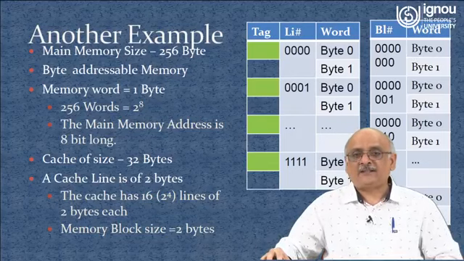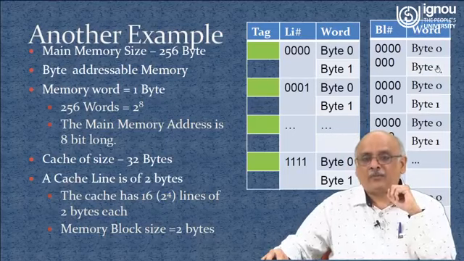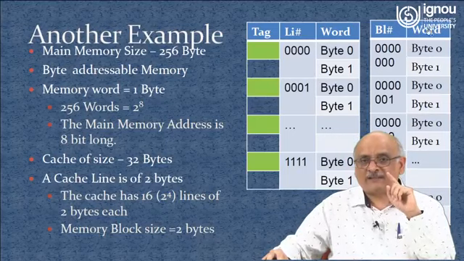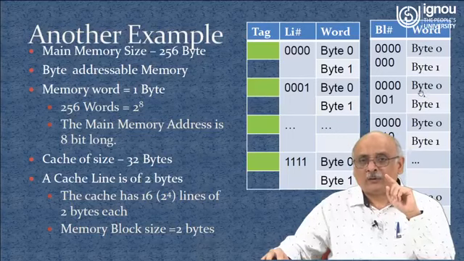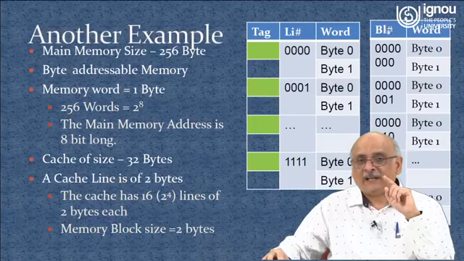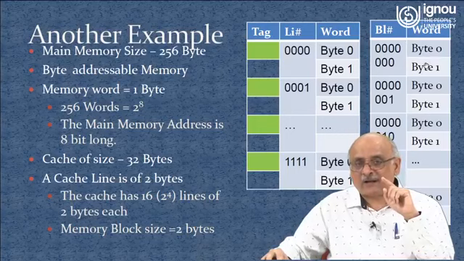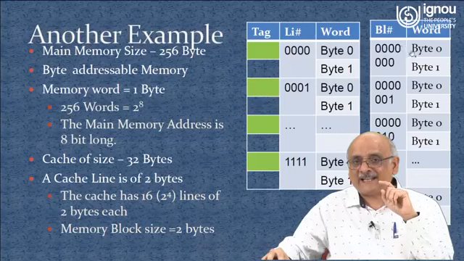Let's look into these addresses. Byte 0, byte 1. Just to distinguish, this is word 0, word 1, word 2, word 3, word 4, like that. But how have the addresses been done? They have been converted into block addresses. So this is my first block. Why? Because block size is 2. So main memory has the first block, equivalent to a block of the cache. However, they are all distinctly addressed.